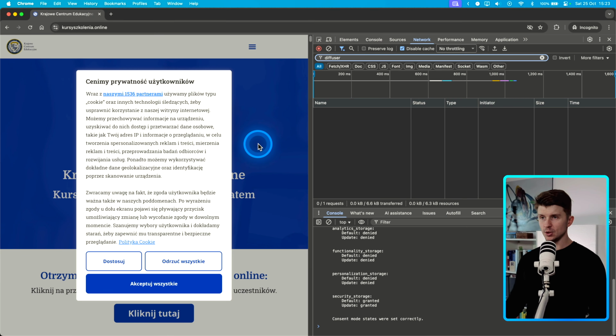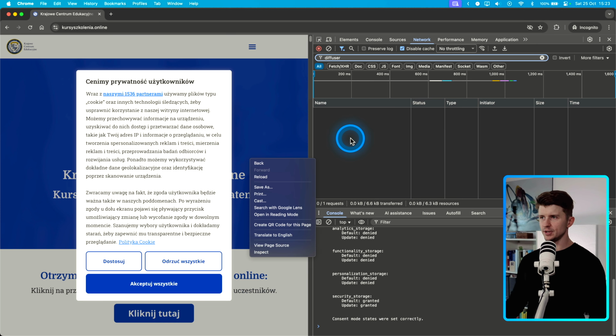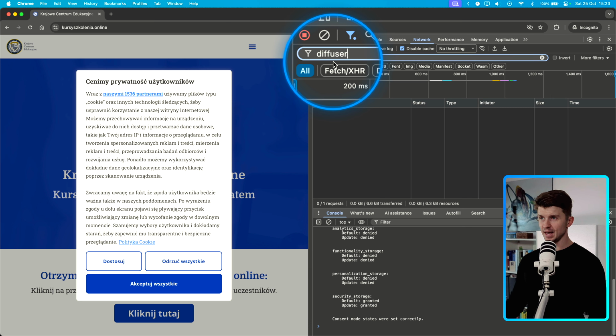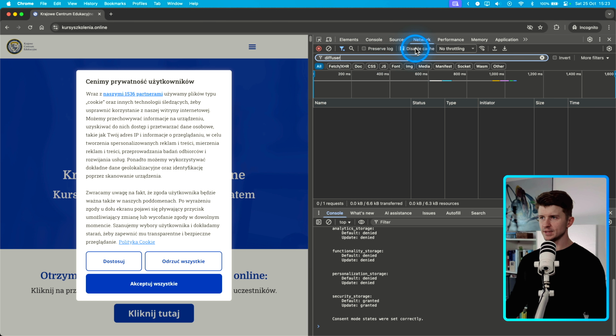Okay, so we have already tested the validity of the ActiveCampaign code via the Google Tag Manager preview mode, but you can also do it in another way, especially if you are not using Google Tag Manager. So then you would just go to your favorite browser like Chrome, and then you would go into incognito mode, and you would open the inspector. So then you have this full console over here, and the main code that is injected by ActiveCampaign has this name diffuser. So as you can see, it didn't fire just yet because we need to first accept the cookies.